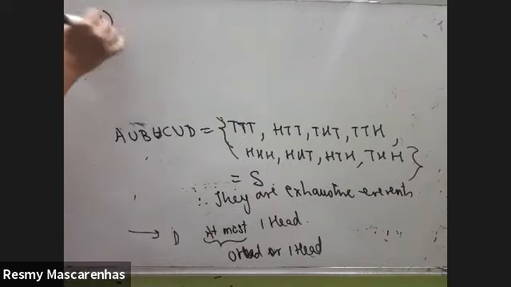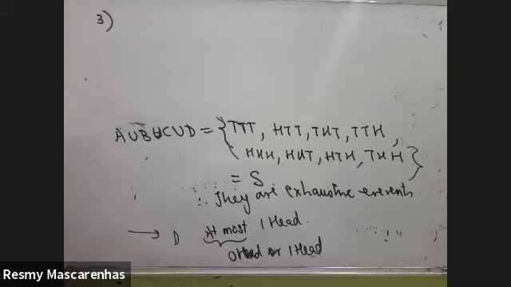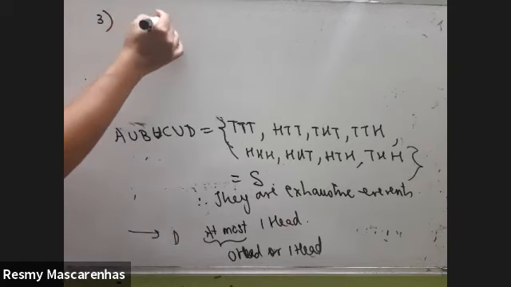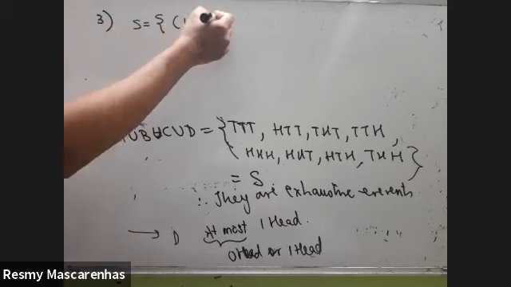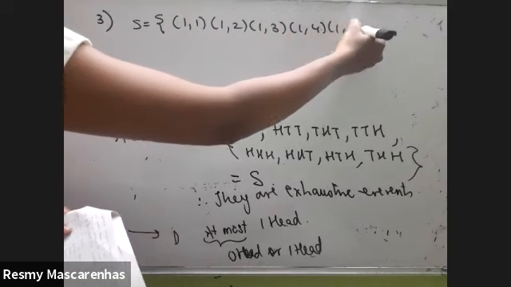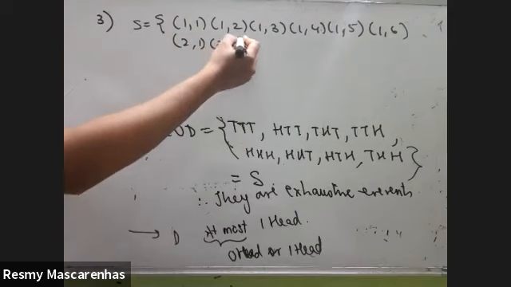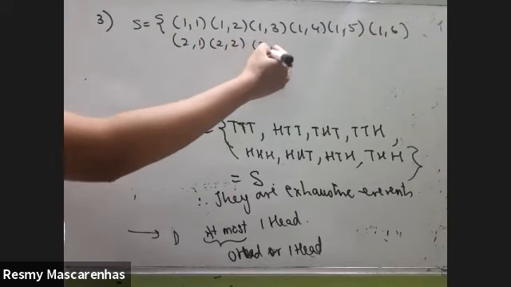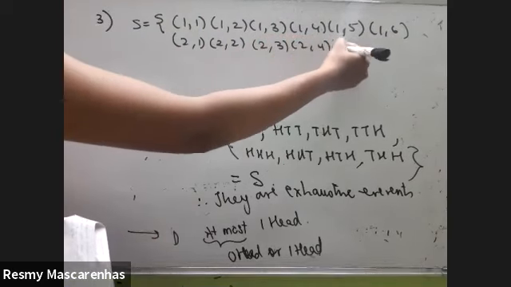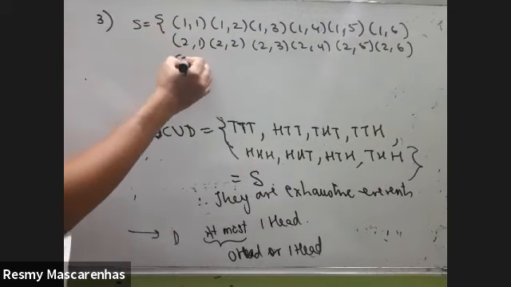Then third one, an experiment involves rolling a pair of dice. Describe the events. Pair of dice means the sample space. If you want, you write, otherwise you can refer to what is already written. Okay, so I'll quickly write here. You can leave some space for that and write again later, or you can refer from your previous, on the first page it is there. So you can write quickly. So this will be a sample space for 2 dice.